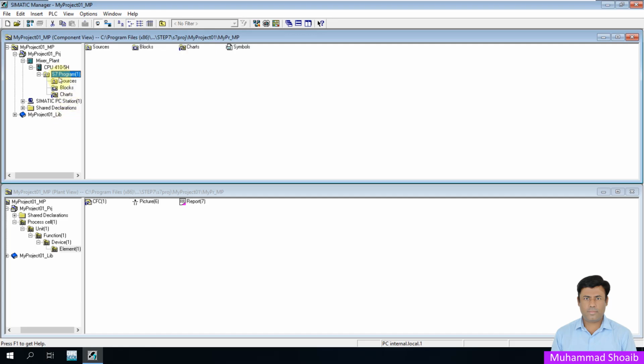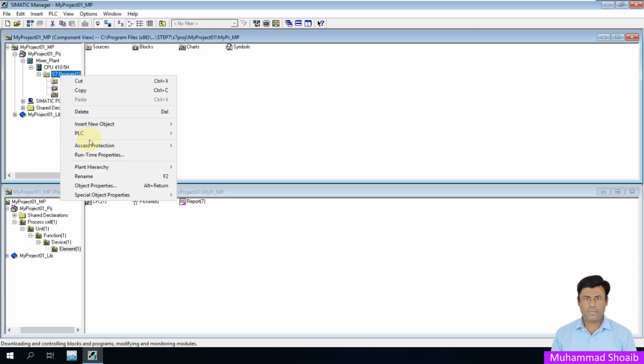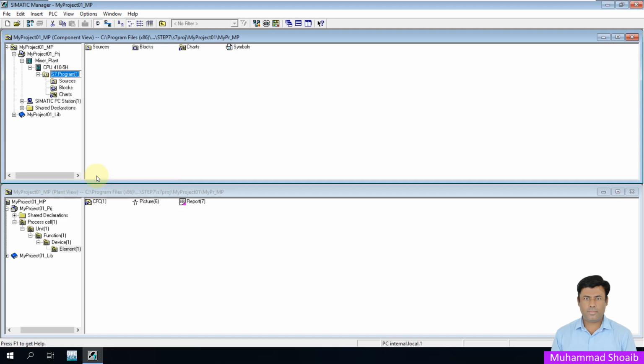Then we'll rename our STEP 7 program, and I'll also put the same name, mixer plant. After that, we will click here and then move toward the hardware configuration side and open the hardware.